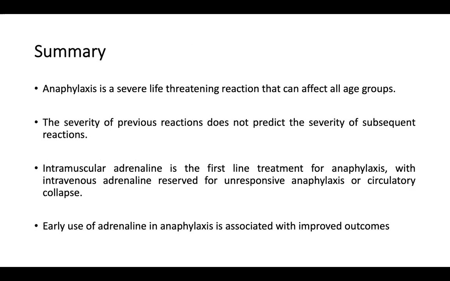And in summary, this is the summarization of all the topics from Sambo, Somallo, and me. Anaphylaxis is a severe life-threatening reaction that can affect all age groups. The severity of the previous reaction does not predict the severity of the subsequent one. It can be more fatal, similar, or less fatal. Intramuscular adrenaline is the first-line treatment of anaphylaxis. Intravenous adrenaline is only reserved for those unresponsive to intramuscular doses, or when there is circulatory collapse. Early use of adrenaline is associated with improved outcome. So thank you.